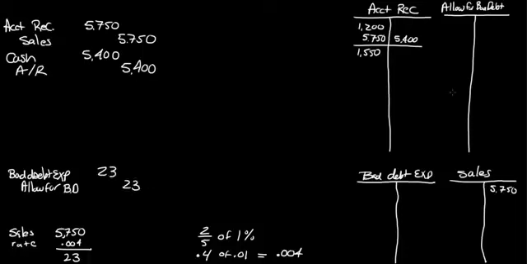This is the expense that will show up in the income statement for this period, the first quarter. And the allowance for bad debt is a contra account to accounts receivable. So if we were to show accounts receivable net, it would be the accounts receivable minus it. Let's just do that real quickly here.